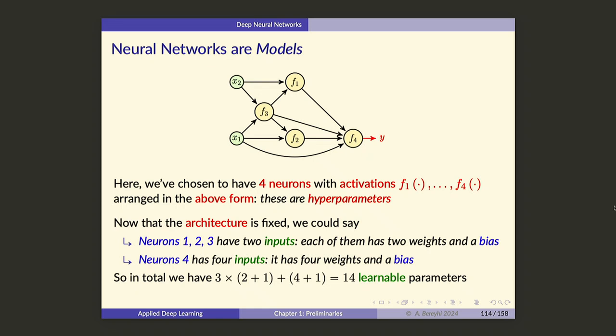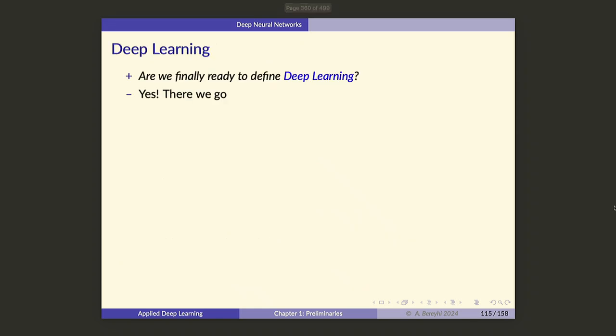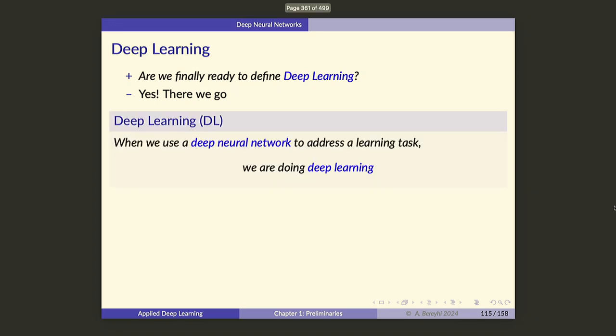Any questions? Cool, great. So now we got into deep learning, so we are now finally ready to get deep learning defined. So deep learning is basically machine learning when your model is a deep neural network. Yeah? When you are using a deep neural network as your model, then it is deep learning. That's it. So nothing coming from Mars, right?